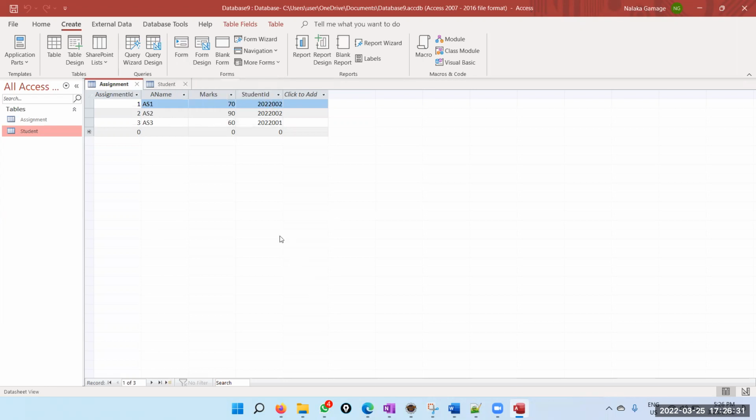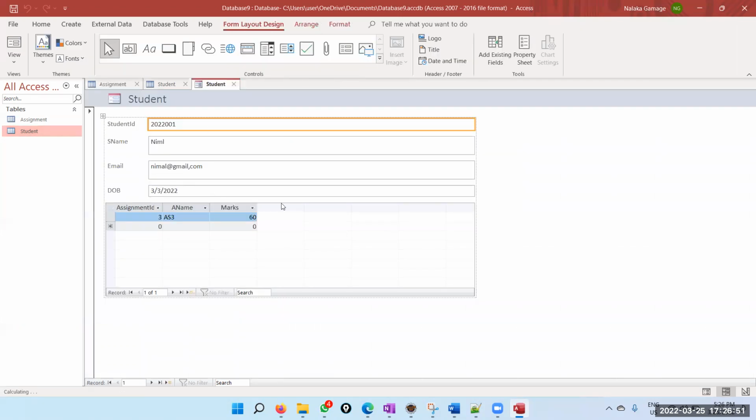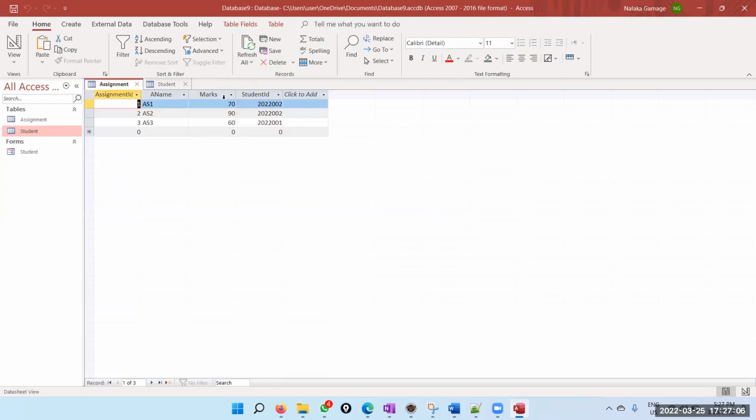Right, sorry about that. Okay, right. So now we are going to create some forms, because they need forms, reports, and other things, right? So therefore, I'm going to select this and I'm going to select form, not the form design or anything, just the form. Just select the table properly, student table, and click on the form, and it has generated a form for that. And make sure you save it, and you can give the same name because it is saved as a form, not as a table. Okay, that is a student form. And make sure you close it, otherwise you will not be able to enter data.